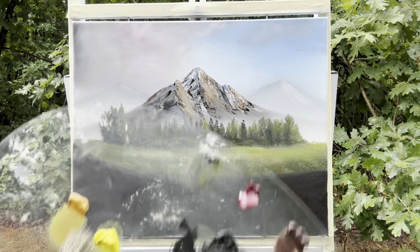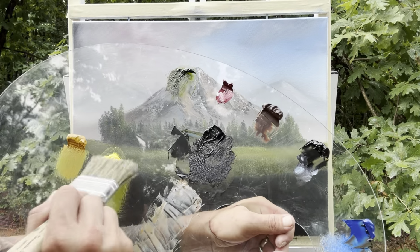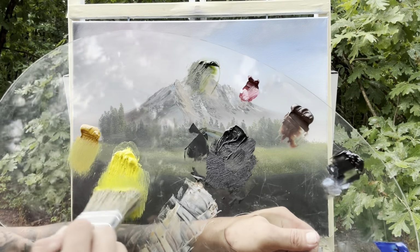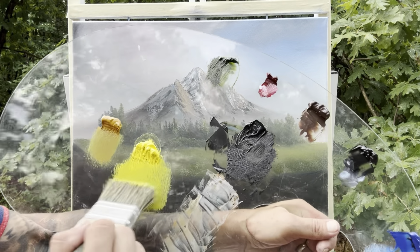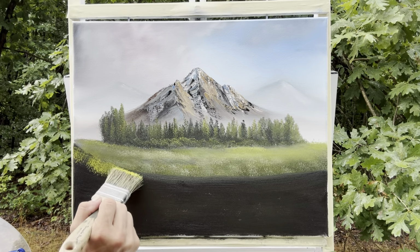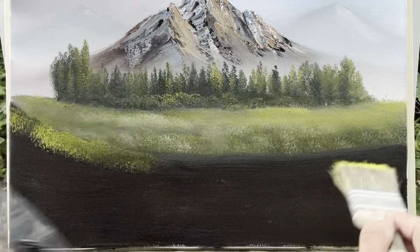With the 2-inch brush, I'm going to start highlighting this color here. So I'm going to pull some of this yellow out. Make sure you keep your yellows because we will need them. I'm still going to put in a couple of pine trees, I think. You just come in like so and tap. And then we're going to start to put in the grasses here. There you go. Pull it, tap.